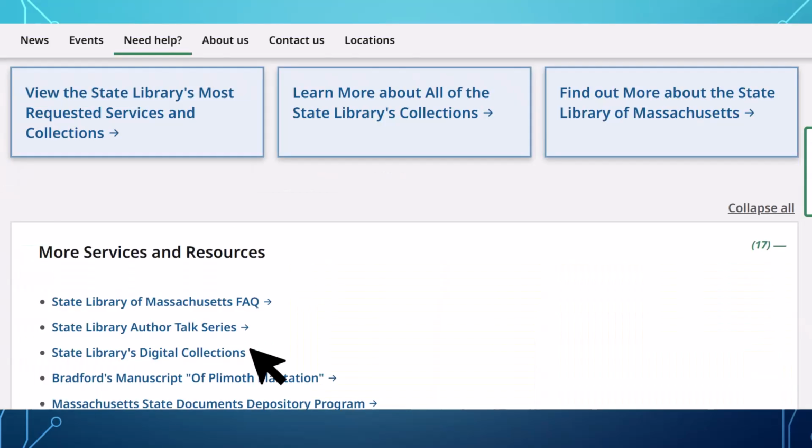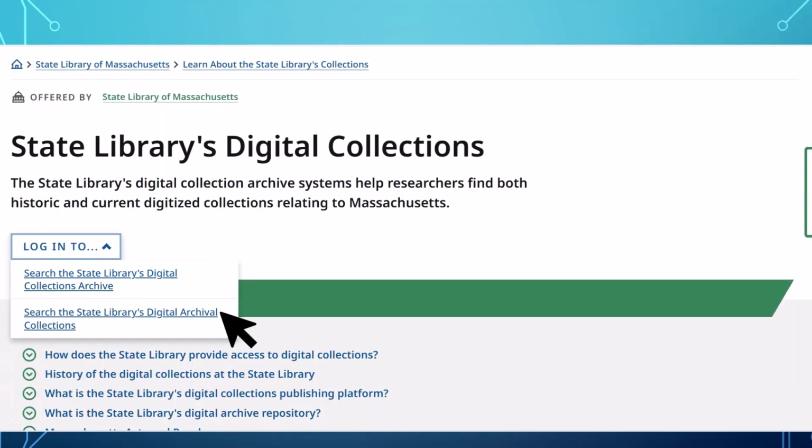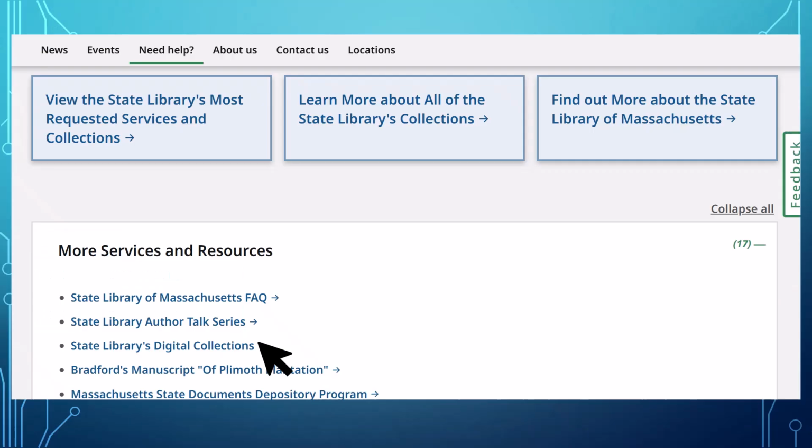Another way you can navigate to this resource from our library homepage is scrolling down the page to the More Services and Resources section. Select the third option in the list, State Library's Digital Collections. When you click the link, the page will be redirected to Digital Collections.